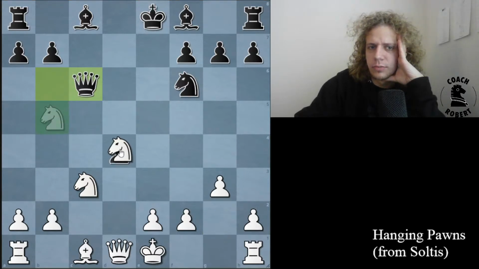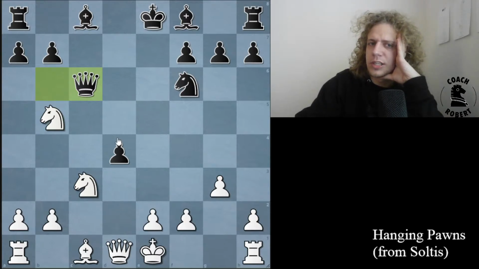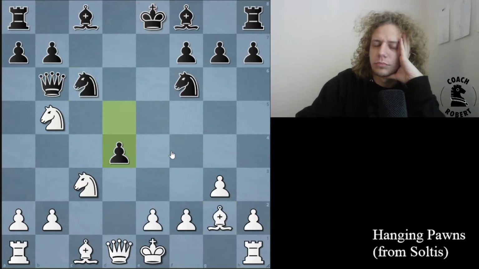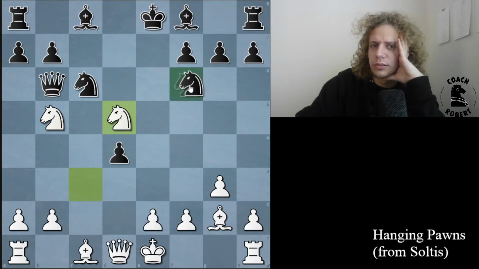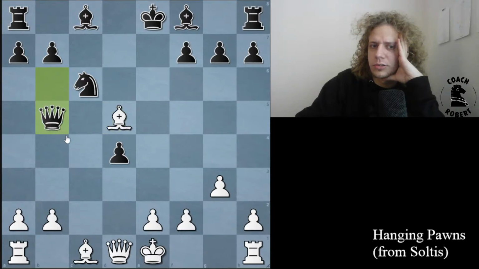You could rescue your knight with knight takes or queen takes, but then there's queen takes h1. And here, if you move the knight, I think you just lose everything. Maybe you try this, but we should take first to avoid knight c7. And then you lose this knight.